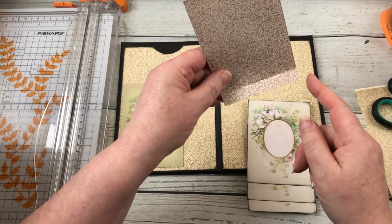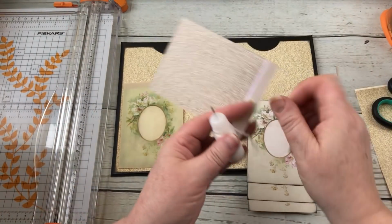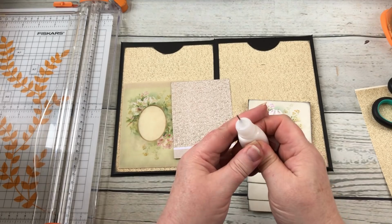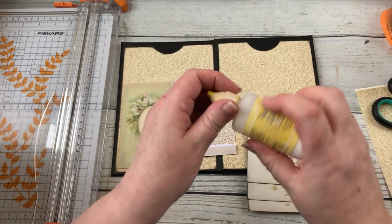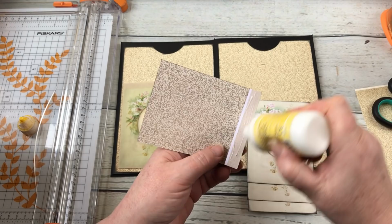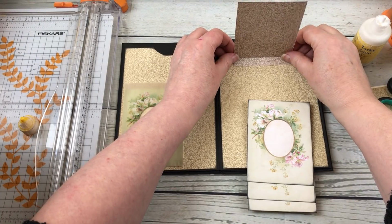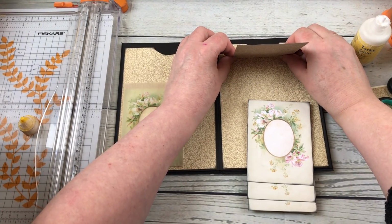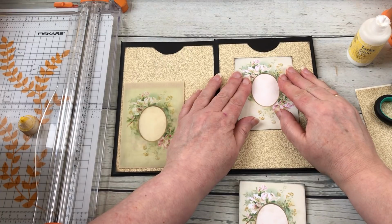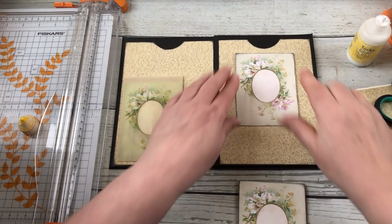Alright, so I'm going to put some glue now on this part of the flap, and I'm just going to use my PVA tacky glue, because I want it to be on there and be fairly strong. You watch, this will be blocked up. Big bottle. So that's going to sit there. Flip it over and just make sure it's central on the page. I'm going to shift it across a bit, so that visually I've got the same amount of paper on each side.